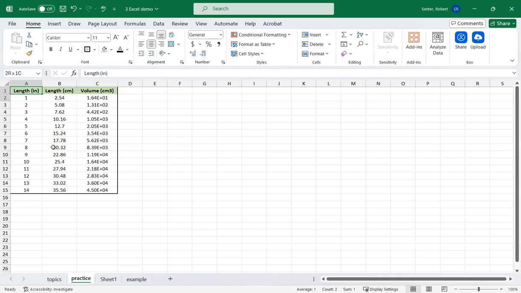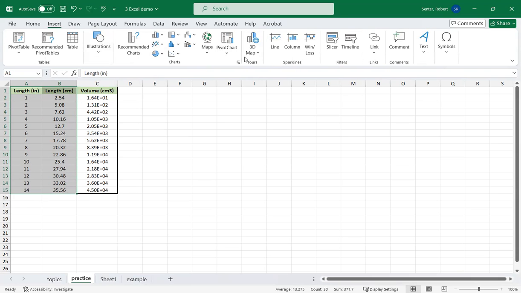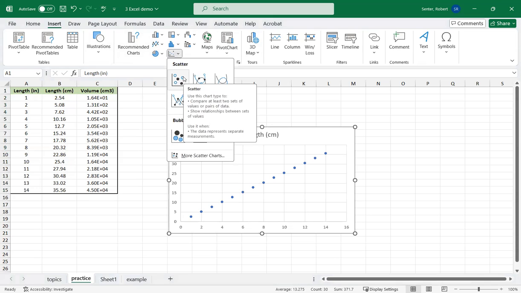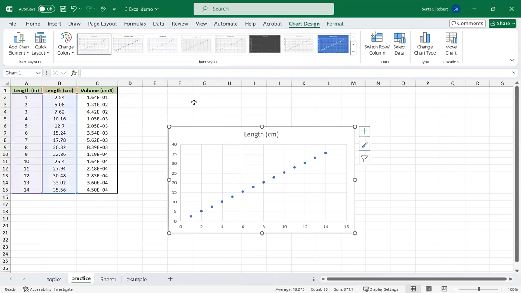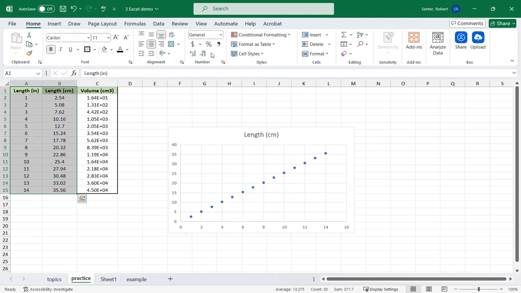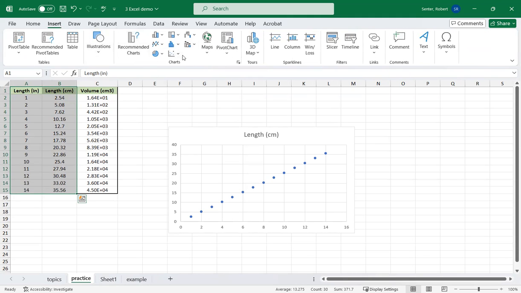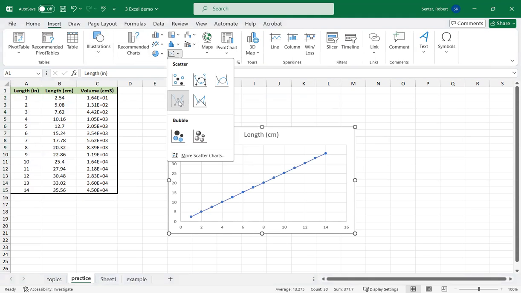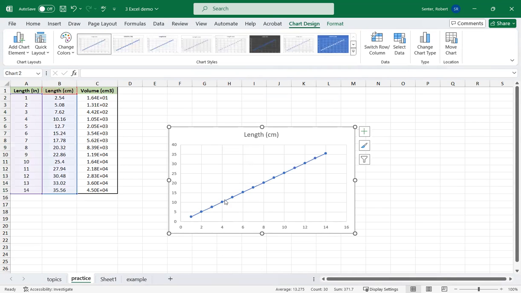And now let's say we're going to graph. All right, we want to graph this. And so we're always going to use scatter plot. So when you come, never use a line, all these other ones, you're going to come down to scatter. And then the thing is, do you want the lines or do you not want the lines? And what I mean is this versus this one. All right. And so rarely do you want this line.